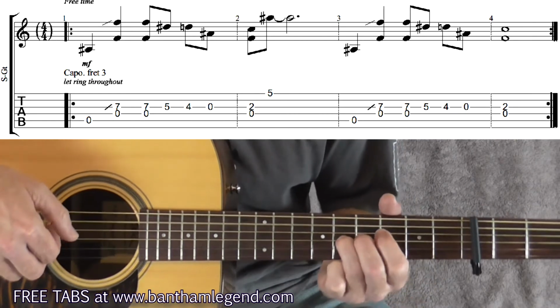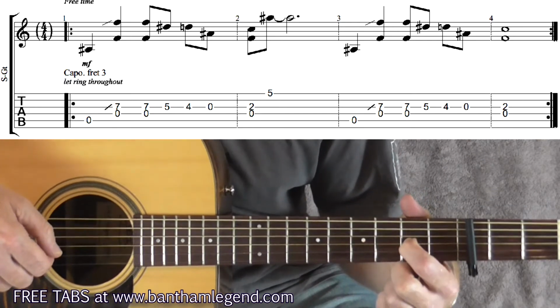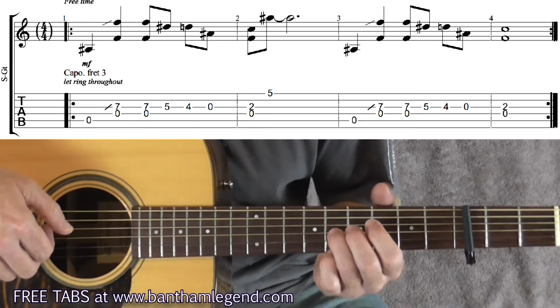7 to 5, 4 to open, 4 and 3 together, fret the 3rd on the 2nd fret, and then little finger onto the 5th fret 1st string. Then same again, pull off to the 5th, 4 to open, and then 4 and 3 together, but no little finger on the 1st string, the 2nd pair of bars. So that 4-bar sequence is repeated.